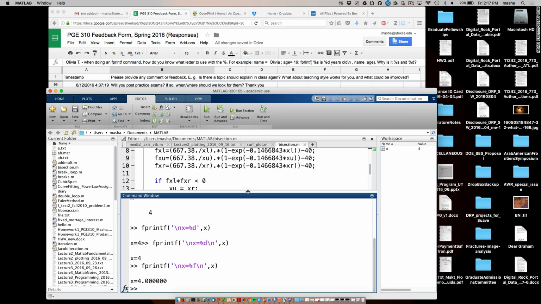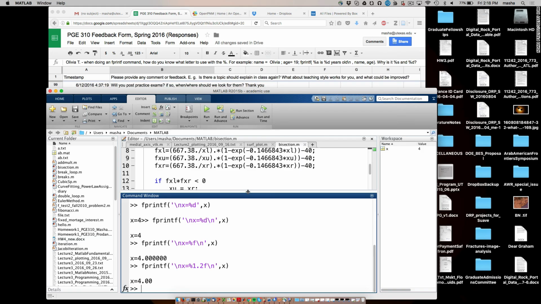Now I can also tell it to print it as a real number or floating point. And for that I put f. And if I put f without anything, then it has a certain way to present it. It basically puts the number and then 6 more digits behind the decimal point. I can control that. So I can say 1.2, meaning put just 2 digits after the decimal point. Or 0.2? Yes, and it's still going to print that 4. So that number there is just for, I don't know, it doesn't really matter.